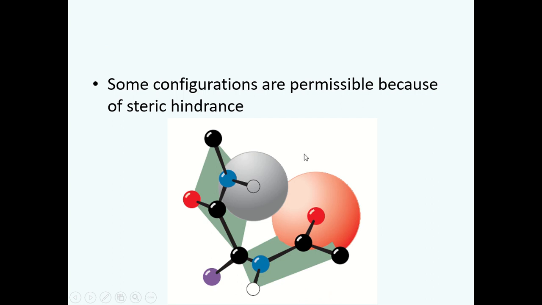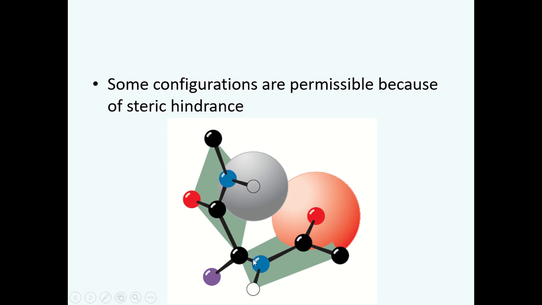This is a diagrammatic representation showing the phenomenon. Here you see this is a peptide bond. The amino group and the carboxyl group are linked through a peptide bond here. This is the alpha carbon, and this is the other peptide bond shown here, carboxyl and amino. So this is the other peptide bond.